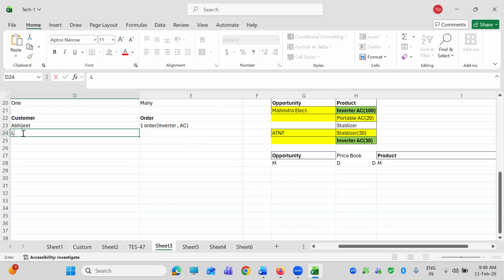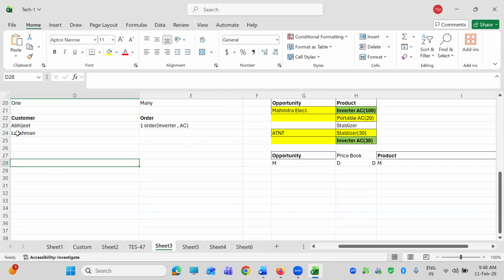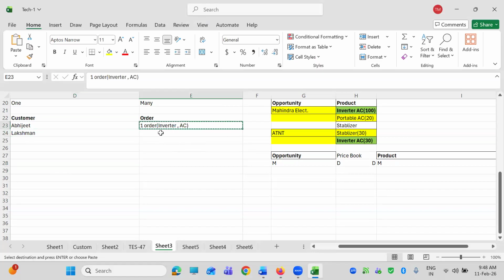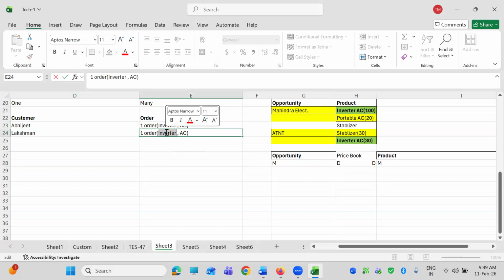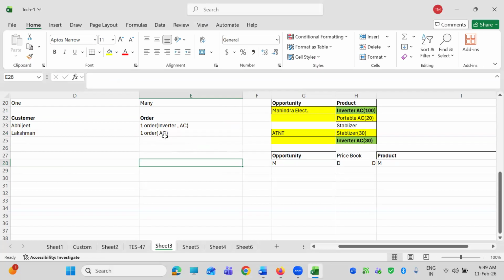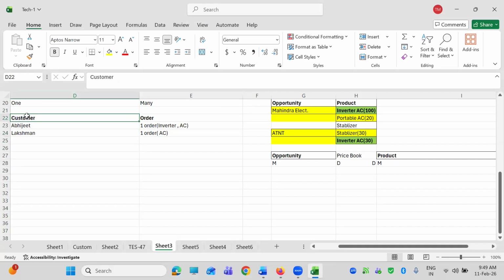So let's suppose Lakshman came and Lakshman wants something else. So Lakshman put this as an order. Okay. Lakshman booked AC. Now, this is another different object, customer. Order is a different object.